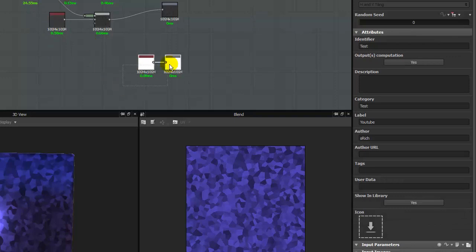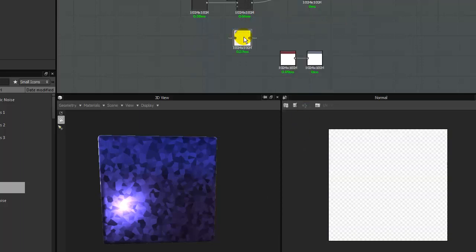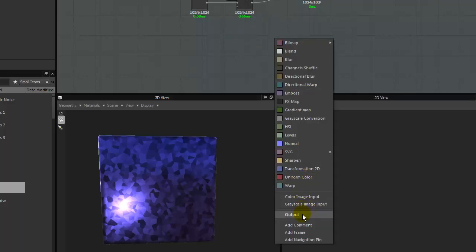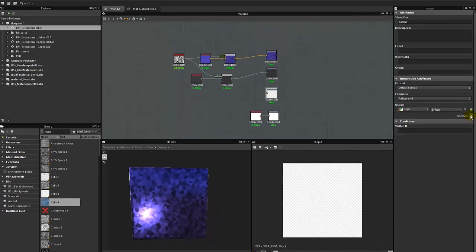Alright, so what's next? Well, I kind of want to add some normal map information, some type of warping on the surface. So how should we do that? We don't even have a normal map output, right? Well, go ahead and hit spacebar. Output. So now we have an output node. Well, we need to tell it what the output is. We'll go up to here to add item, normal. Now we have a normal map thing. We can go ahead and name it normal if we need to. Try to name stuff soon, otherwise down the line there's going to be too much to name.